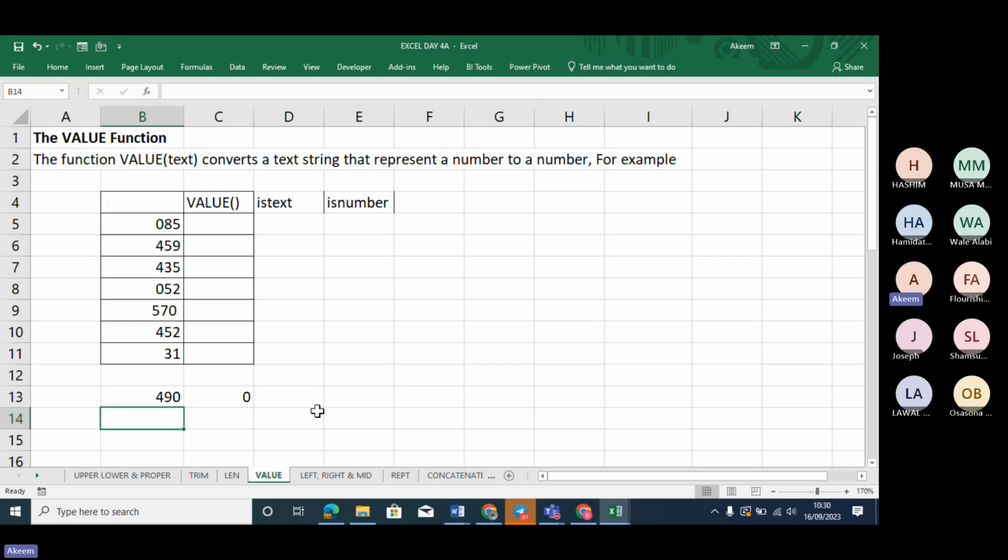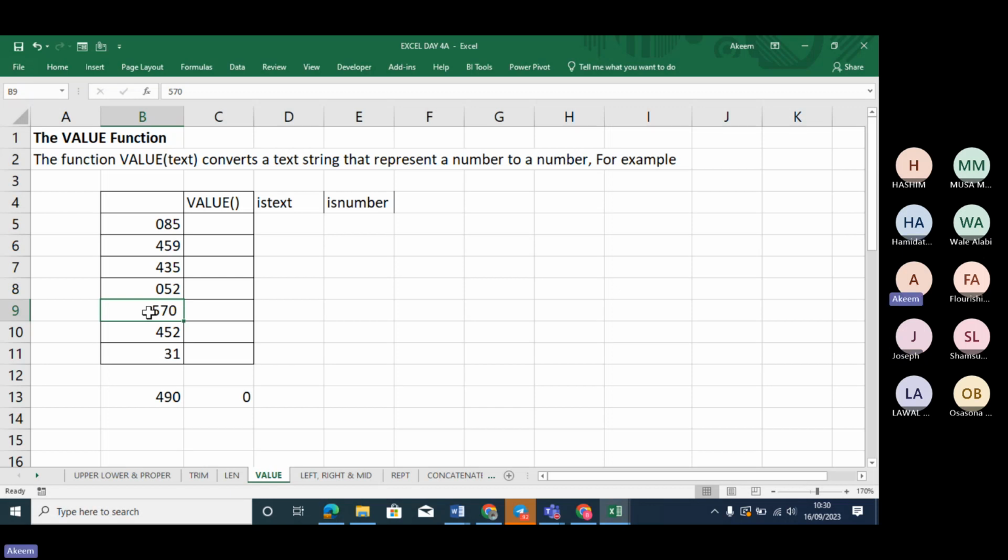Can somebody confirm if my total is correct? Not correct. It's not correct because we even have like 400 and something three times there, and we have a figure 570 more than here. Yes. Okay. So what is happening here is that sometimes some numbers are stored in Excel as text numbers.